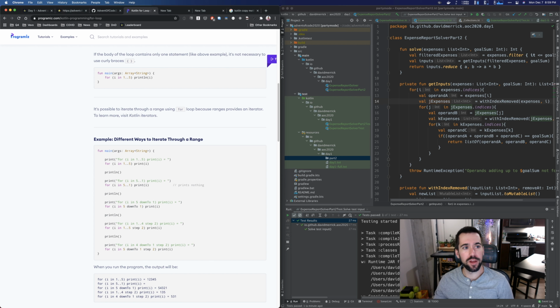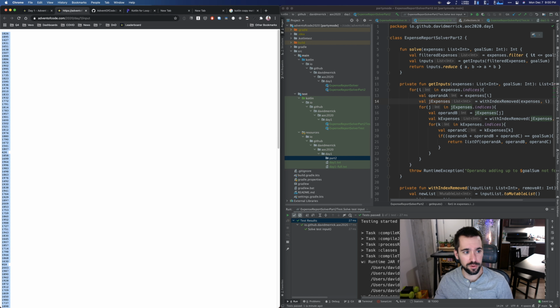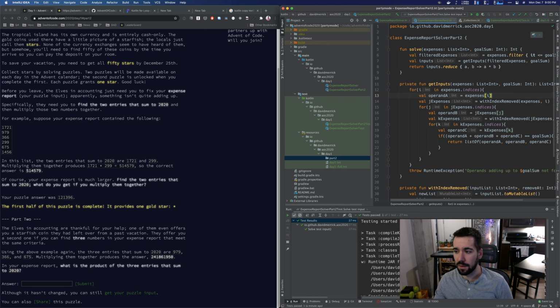The thing is, it would have to be aware of how many levels deep it's gone. In this case, we would want it to go 3 levels deep, right? So the recursive function would need to know what level it's at, and then you would also need to pass in the current list, and the goal sum. And once it reaches the base case, then it could test these operands.